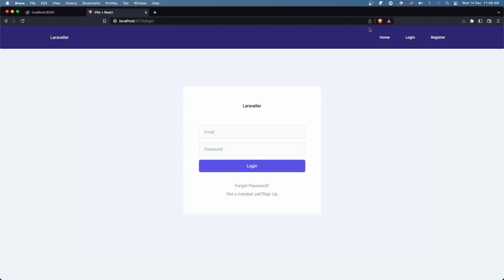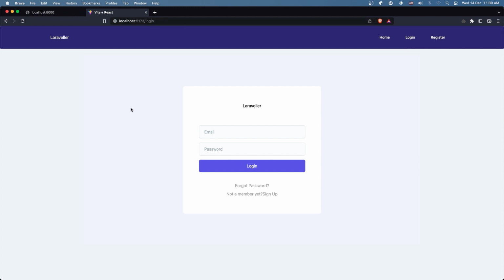We are redirected to the login. If I click here, as you can see, we're redirected to the login. Now let's log in here. Let's say john.com, add the password, and we are on the home. But if I try to navigate to the /login, we're redirected back to the login, because we lost the user in the context. But we have the user. If we go to the home and make a GET request, we have the user.